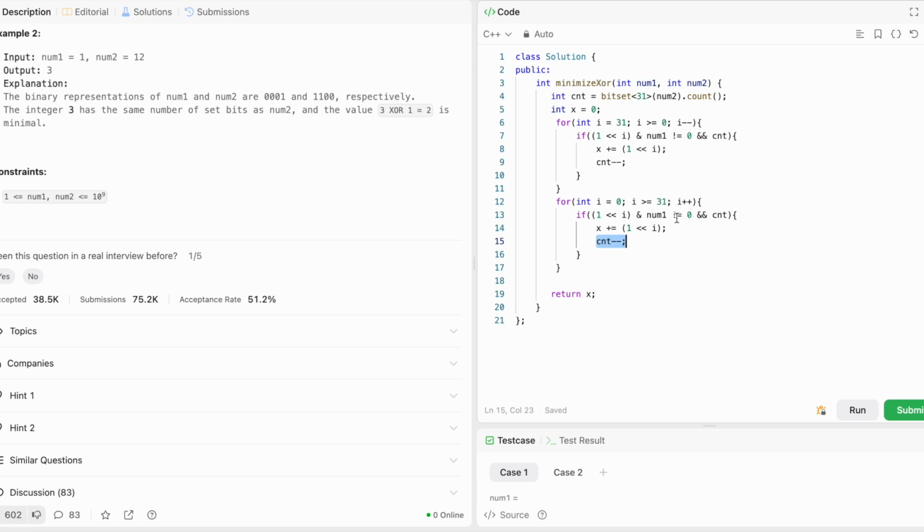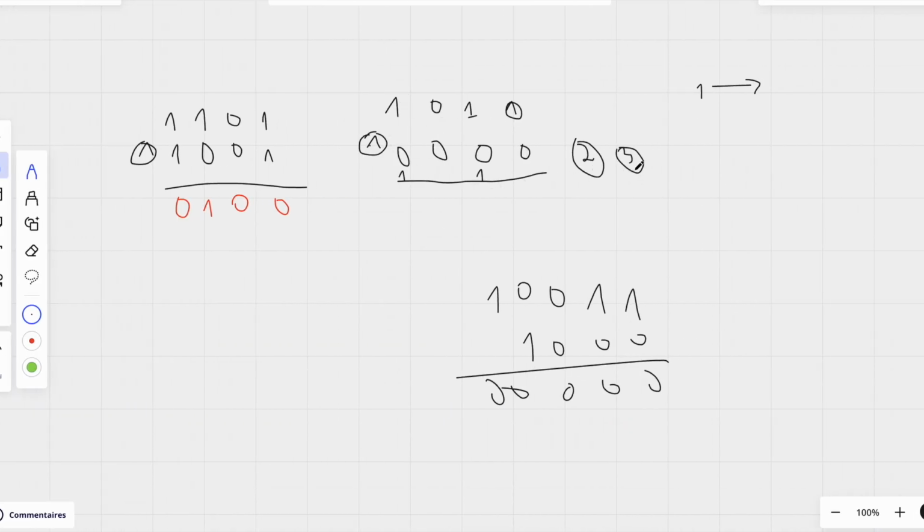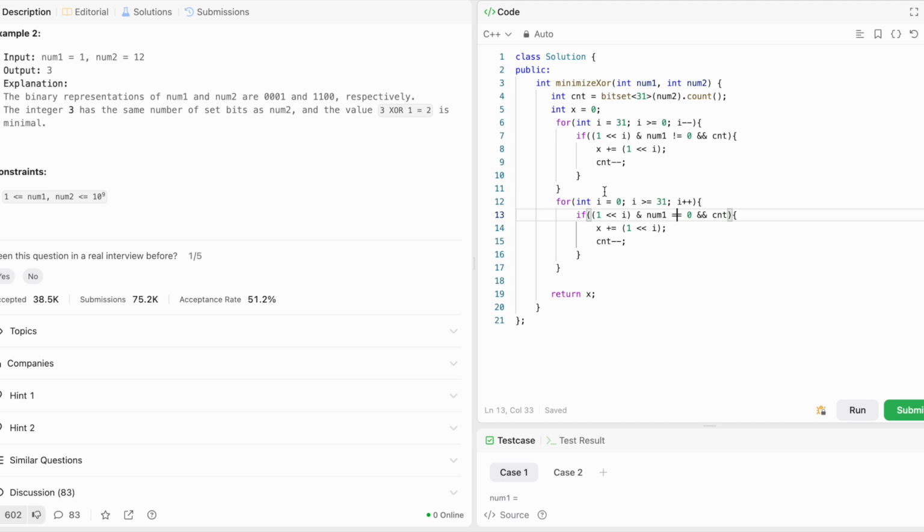But now we are not checking if we have a 1, we are checking if we have a 0. In the first pass we are checking for 1. Now in the second pass we are checking for 0, and we want to start with the leftmost one. Okay, I think this will be all to solve this.